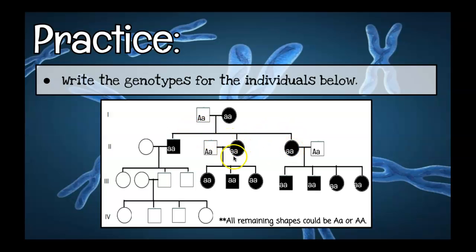Now, this female married a male, but yet all of their kids ended up with that recessive trait, which means the male had to have carried that recessive trait too. So 1 capital, 1 lowercase, and same for this scenario as well. All of these remaining shapes with this family really could be big A or big A, little a. Since none of these are completely shaded in to be all recessive, that means that any of these could have just 1 dominant letter, or they could have 2 dominant letters for the genotype.